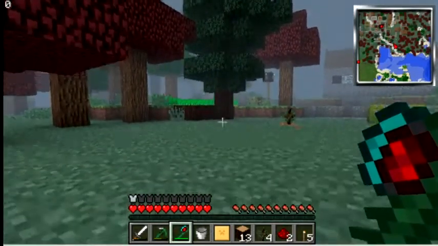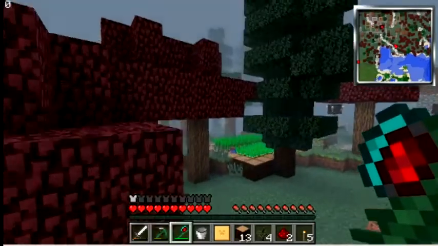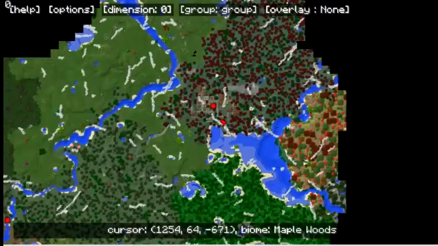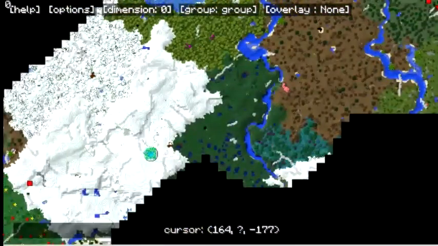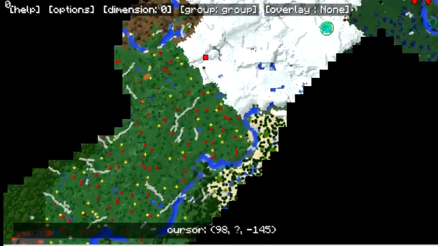Come on, fly, fly, fly. Oop, there we go, fly, fly, fly. Because look, it took me forever to find this village. We had our cave over here, and oh crap, I'm so sorry. My mistake.